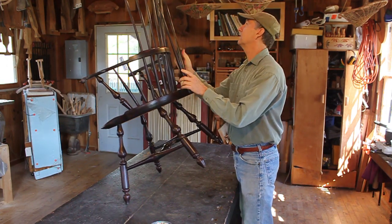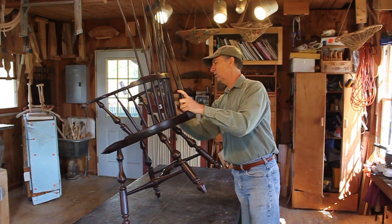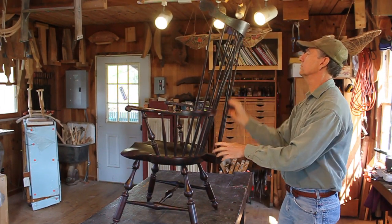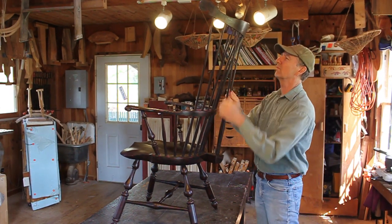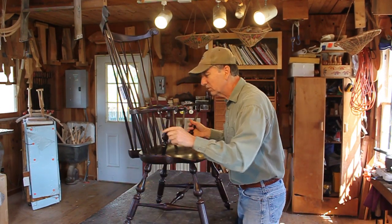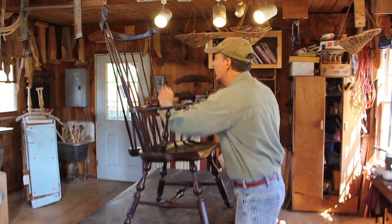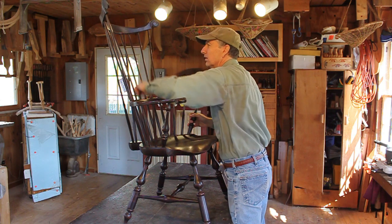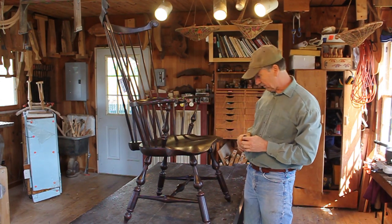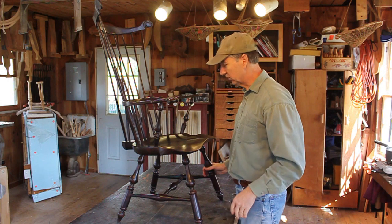That comb is red oak. And you get a lot more of that bleeding back on that red oak. And the spindles are white oak. There's another spot right there. Spindles. Here's my compressor to get the, just a joke, get my steel wool off of there.